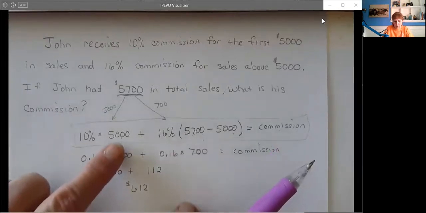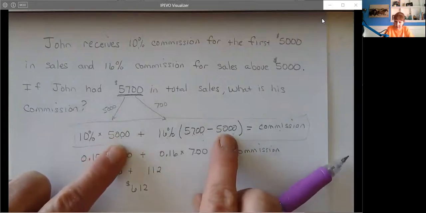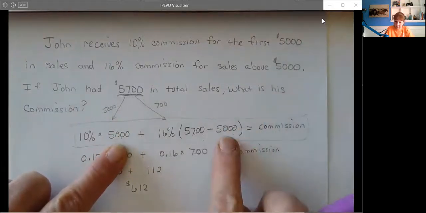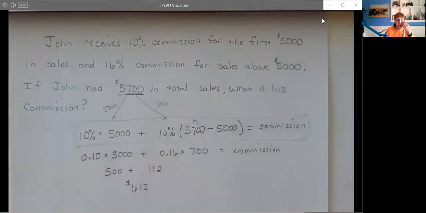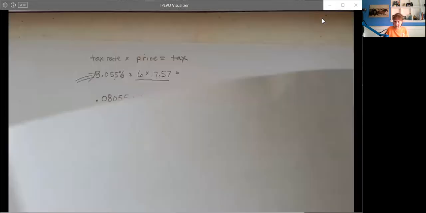They're going to give you over 5,000, over 3,000, whatever that happens to be. They're going to give you that number, and we're going to be asked for this. So that is going to be our variable, and we're going to need to solve it. Even the commission, they're going to give you that. We're going to have to solve it for that right there. Okay, so just keep that in mind. All right, so let's go ahead and look at this.